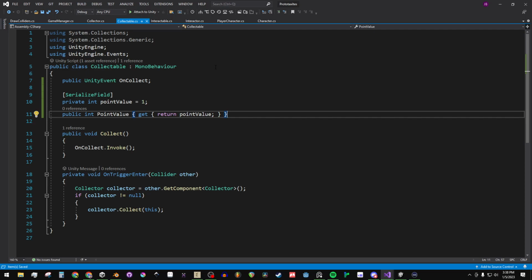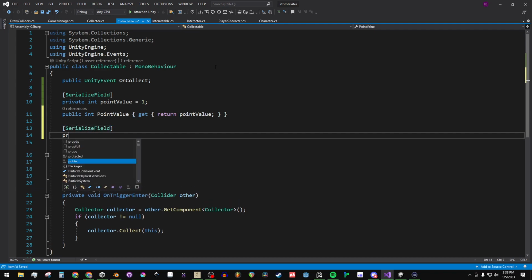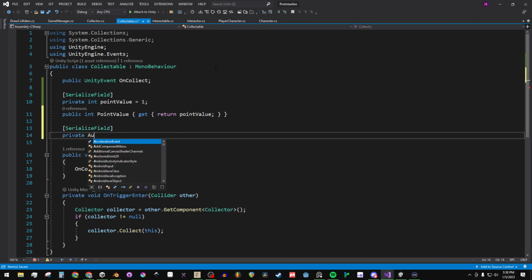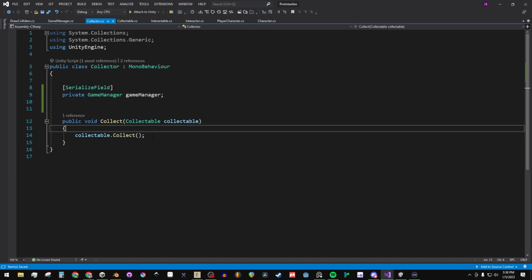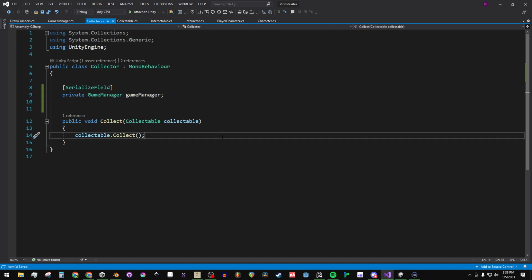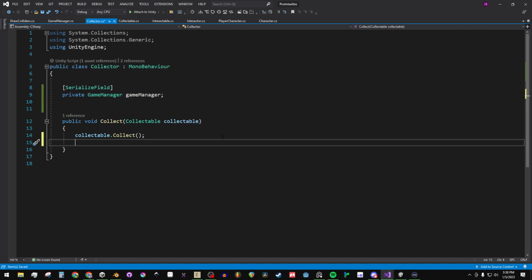So that way the collector can read the point value from the collectible, and then we'll also put the audio clip, we'll store a reference to that, so the collector can do what it needs to do there.